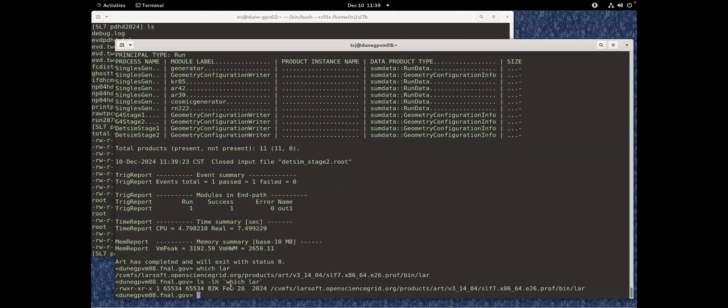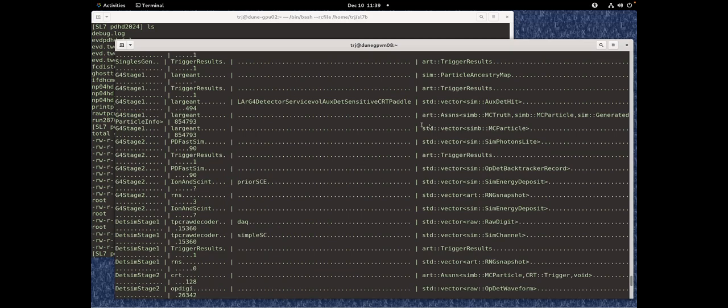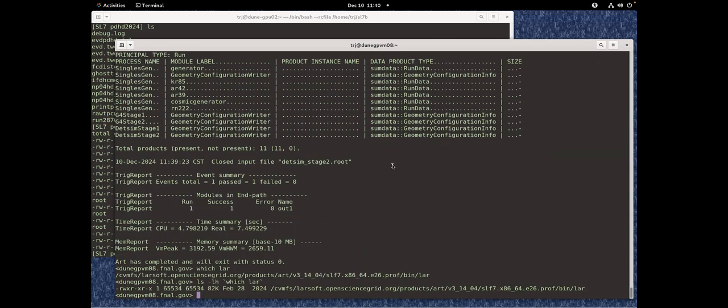So the entire executable, its sole job is to read the fickle file and launch other things. So event dump.fickle contains all the information to produce these event dumps. That's how you invoke the framework: you type lar and then -c, which stands for configuration. So the fickle file, event dump.fickle, is a configuration for lar.